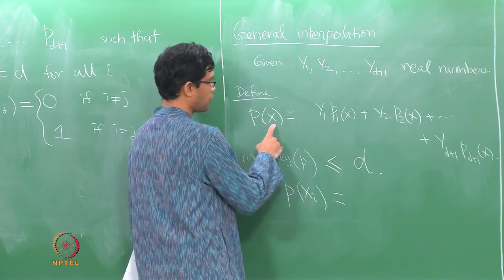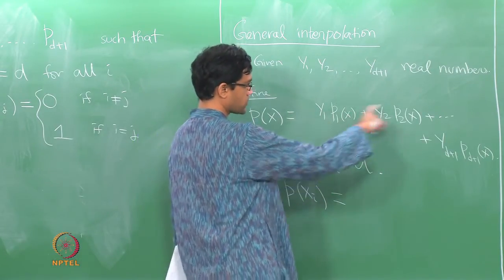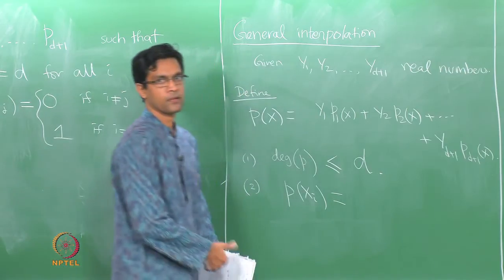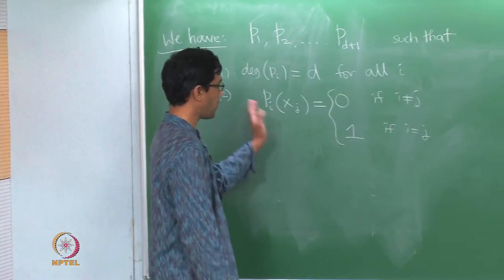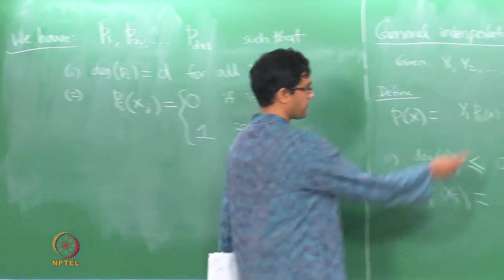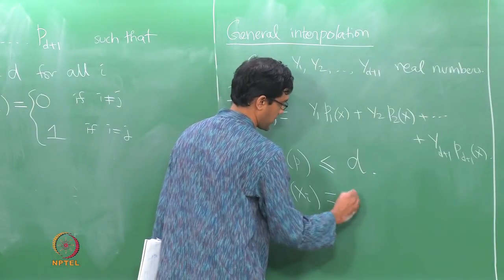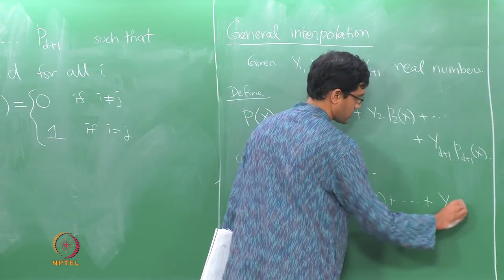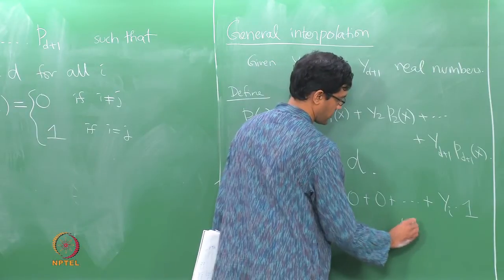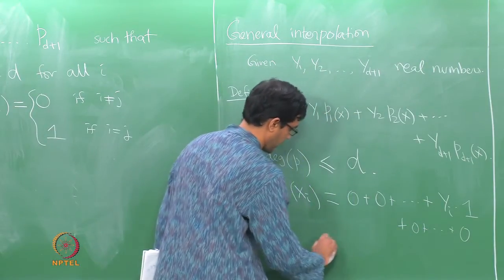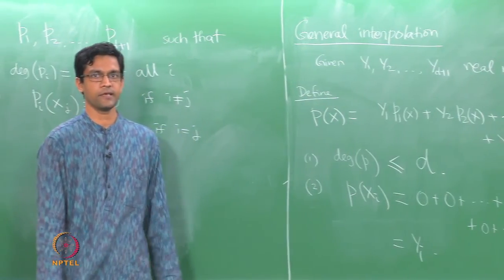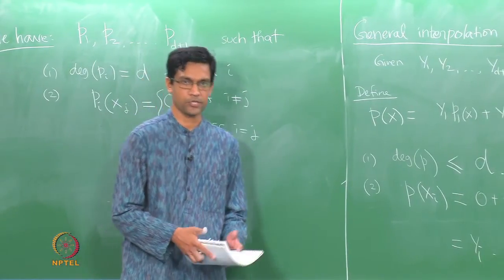So if you observe, what's the value when you put x equals xi? Well, all the terms other than the ith term will actually be a 0 when you put x equals xi. That's the key property here. Only pi of xi will contribute a 1, all the other terms will give you a 0. So in fact only the ith term comes up, the rest is basically lots of zeros. The ith term gives you yi times 1 plus a bunch of zeros again. So that's exactly the yi that we want it to be. Okay, so this is precisely the solution to the interpolation problem.